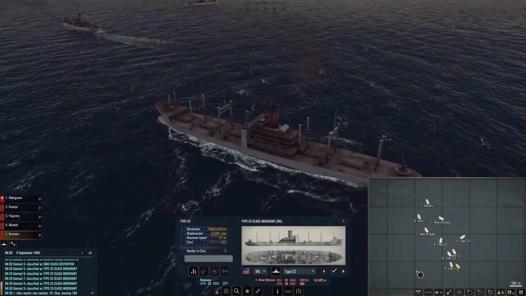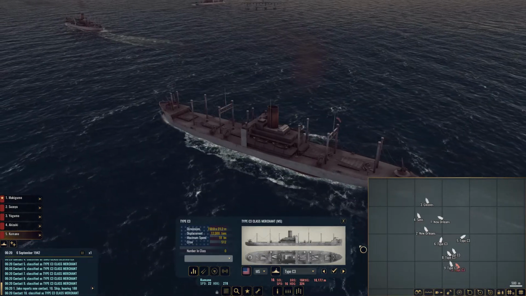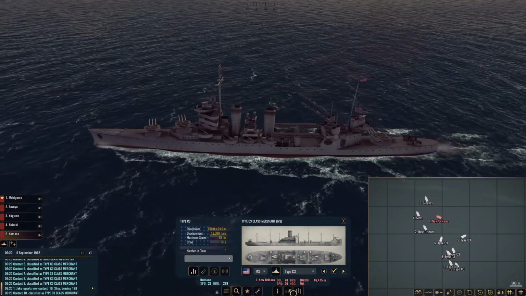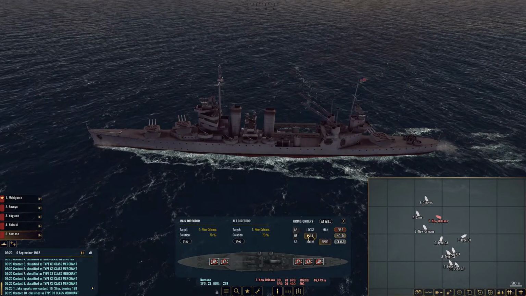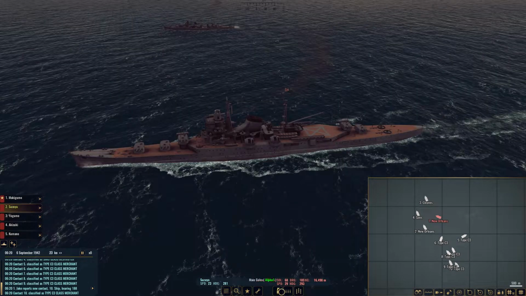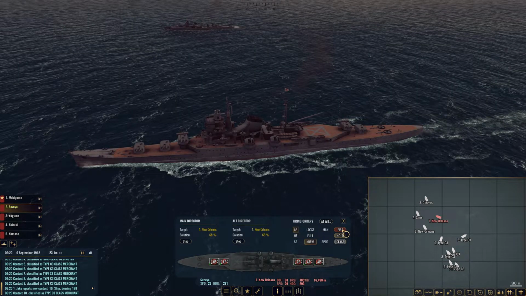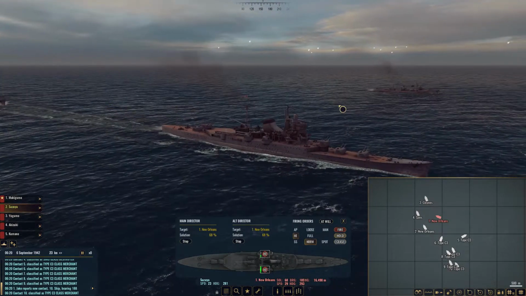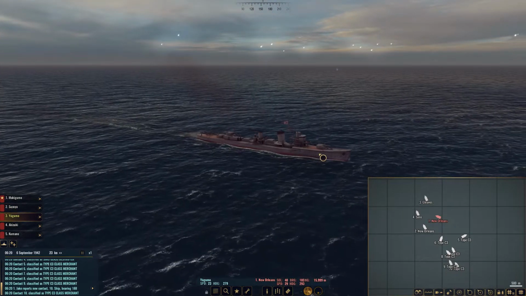What I am wondering is, of course, the supply ships are the most important. We've got a really nice firing solution already, haven't we? Let's go to 70 and actually tell them to stop spotting. That is brilliant. With the supply ships obviously being the major threat to Guadalcanal, we should probably be targeting them first. They're using star shells as well. Fair enough.